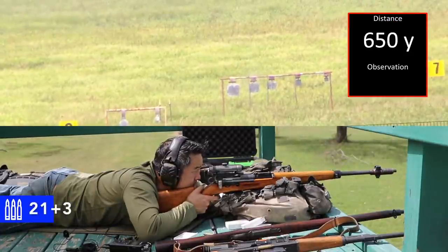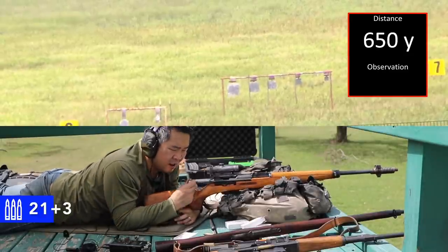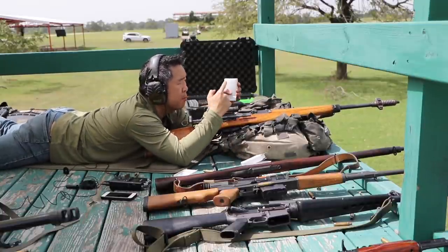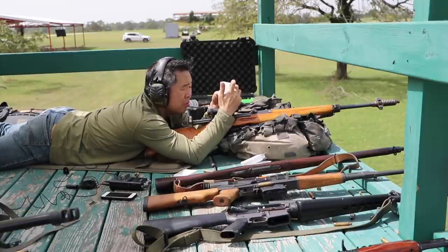Nope. Impact. Okay. Nice. That was dead on. Basically, I was putting the target, if this was the post, I was putting the target right here on the edge, where it was just drifting off.